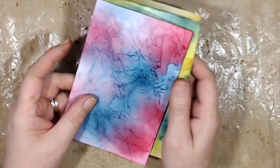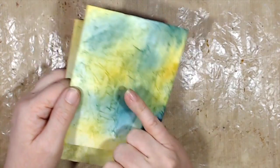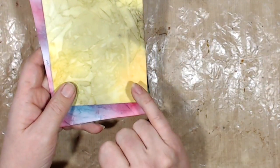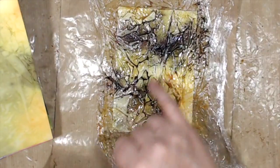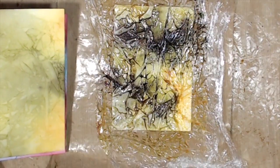And then when you're finished, if I can bring back the ones I did earlier, you wind up with this sort of effect. This one is Prussian blue and brilliant red. This one is yellow and Prussian blue. You get those lovely green tones coming in. And this one is moss green and yellow. When I put the cling film onto this one, it was really quite dark, with deep purple patches, almost brown. And yet when it was given time to dry, that's what it came out like.